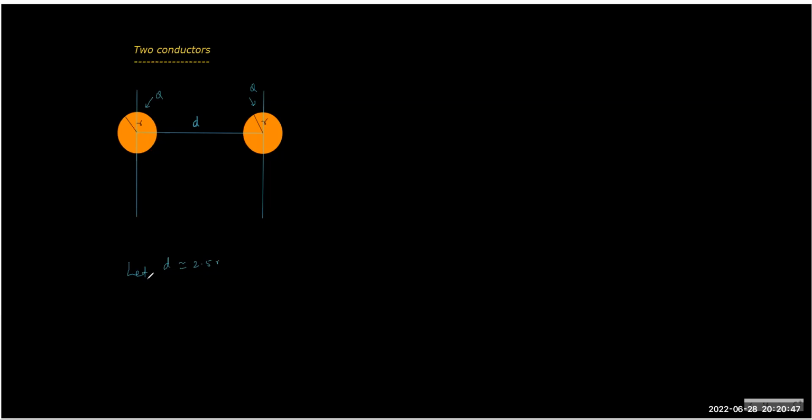Ideally, what happens if you give charge to any conductor? Let me tell you some properties. The conductor will spread the charge over the surface only. The most important characteristic of a conductor is that no charge given to a conductor can go inside. It remains on the surface itself. So there is a rule, or you can say a theorem, and we note: any extraneous charge given to a conductor only remains on its surface.